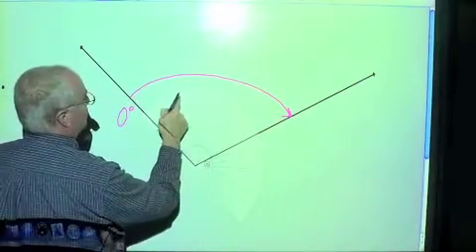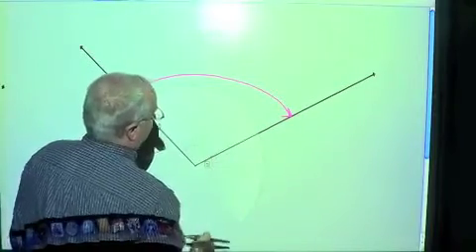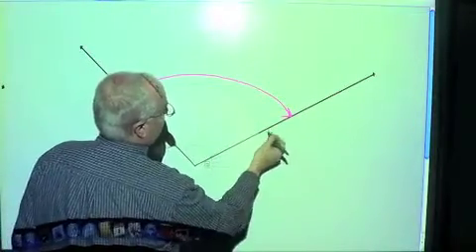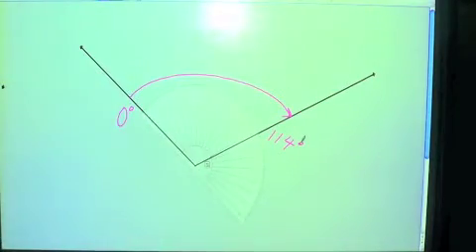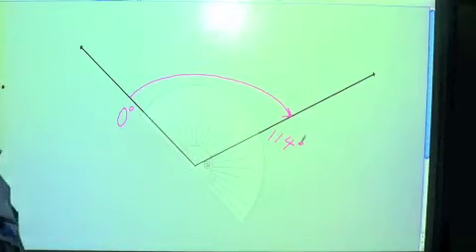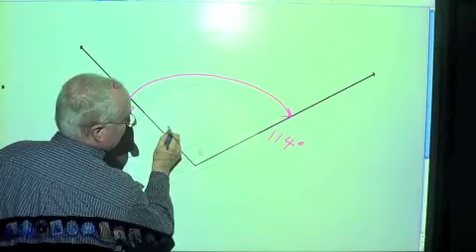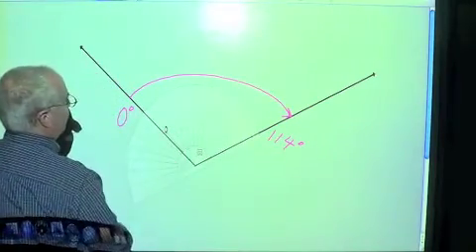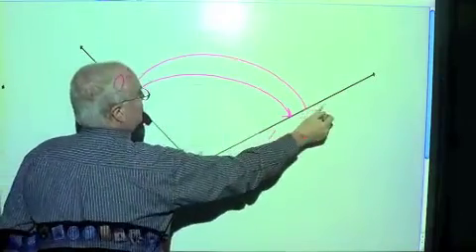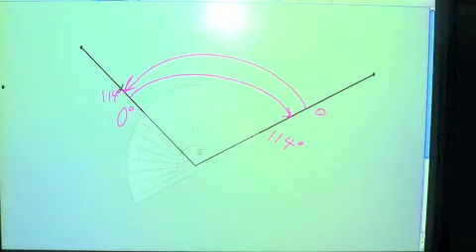Starting with 0, 10, 20, 30, 40, 50, 60, 70, 80, 90, 100, 110 — should get the same. We evidently moved it a little bit; it looks like it's right at 114 degrees. Should have come up at 115. Maybe we didn't have it set up exactly right the other way. Let's change it and see — all we do is twist. Look at that — that actually comes up when we measure it this way, from 0 to 114 degrees, which is what we should have. That's how you use a protractor to measure angles.